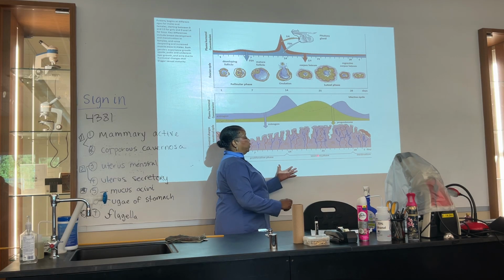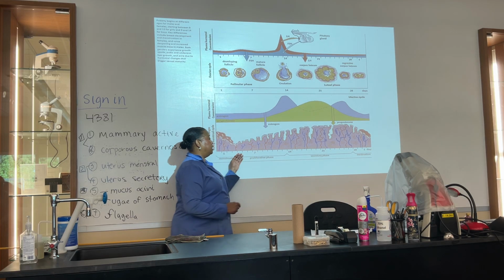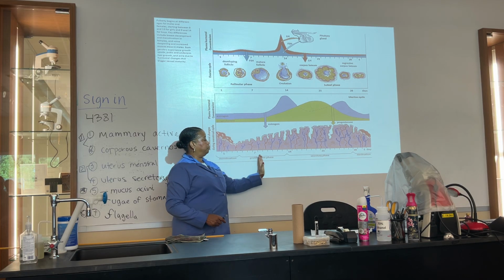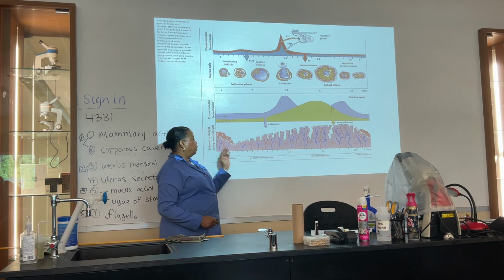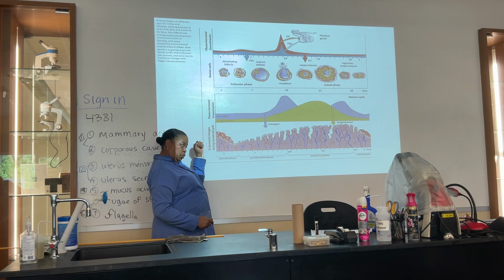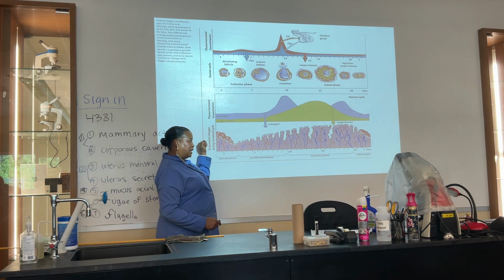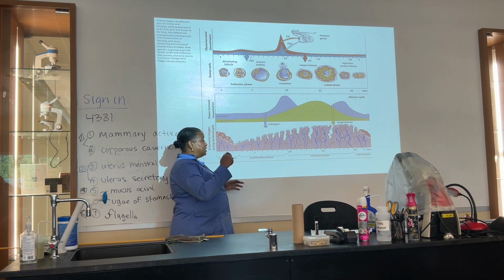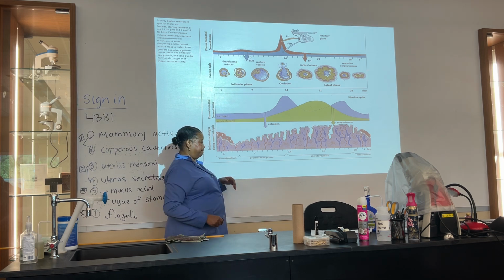And so that is when we went from replenishing the basal layer to replenishing the functional layer that got shed off. That's the proliferative phase. When we have the shedding, that's the menstrual phase of the uterus. This is the uterine cycle. So you have two things, the ovarian cycle and the uterine cycle.